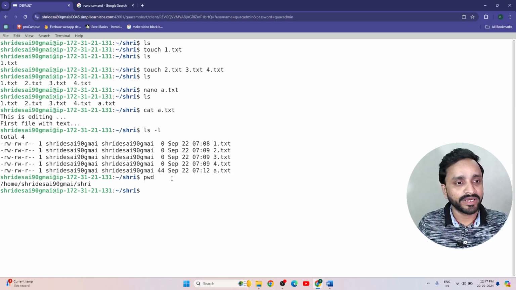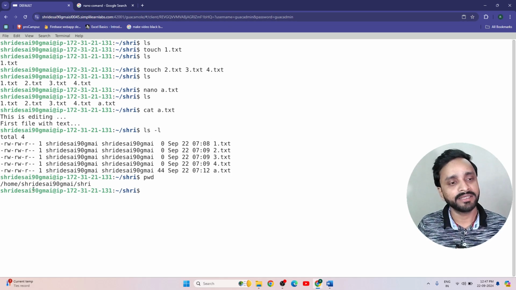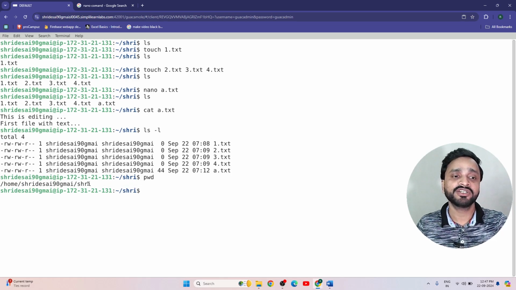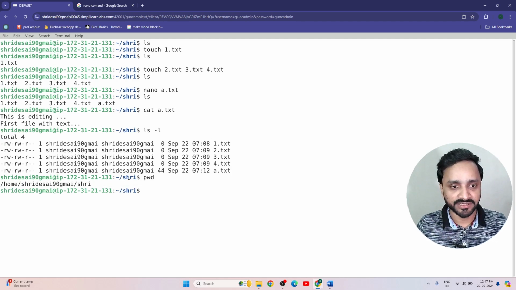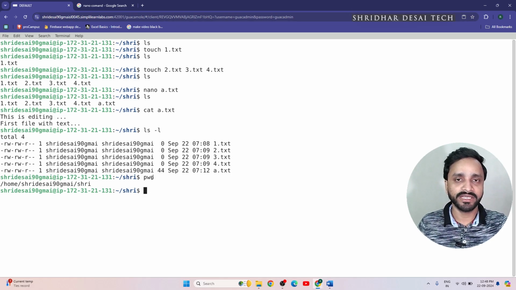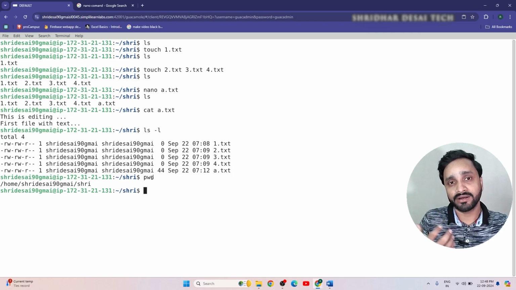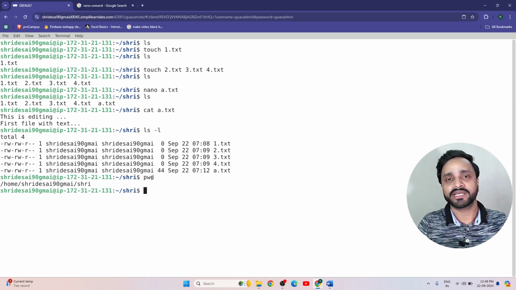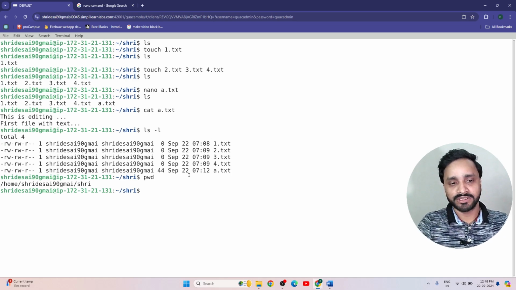Where we are working currently is home Shri DESAI 90 Gmail Shri. We are here. This is exactly our present working directory. So pwd is to know exactly where we are present and where we are working or trying to get some information from. This is also a very important command.